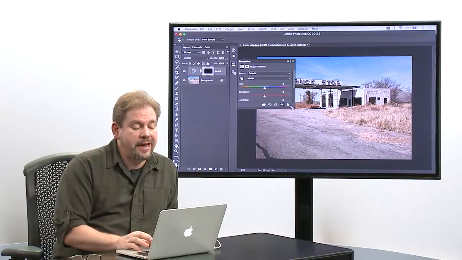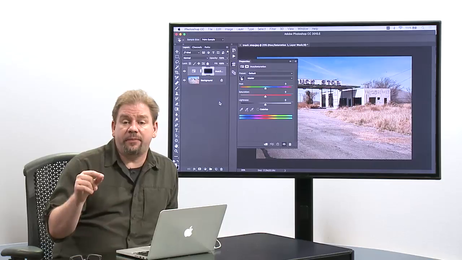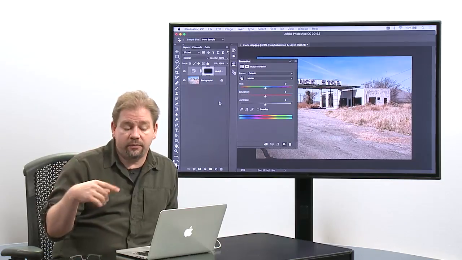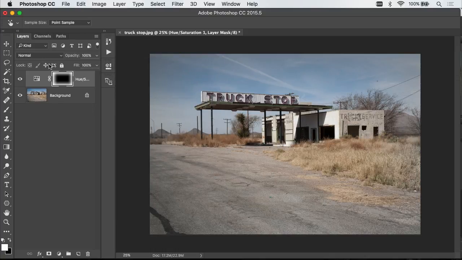And this is where, if I messed up, I might need to hit the stop button at the bottom of the action and throw that away. But in this case, it doesn't really matter because we do have a saturation slider, and it works just fine for what I want. I'll bring it down a good amount. Then when I'm done, that's all I want.